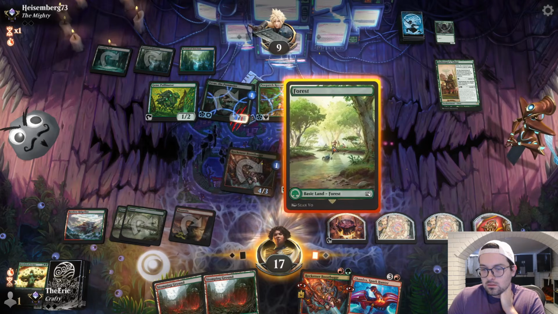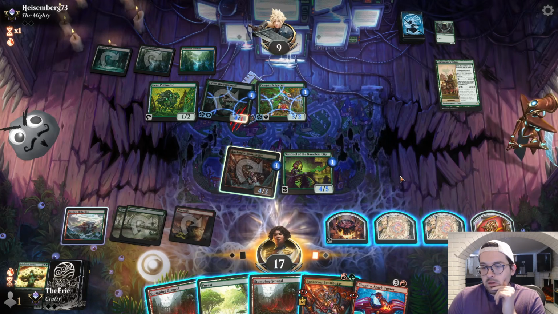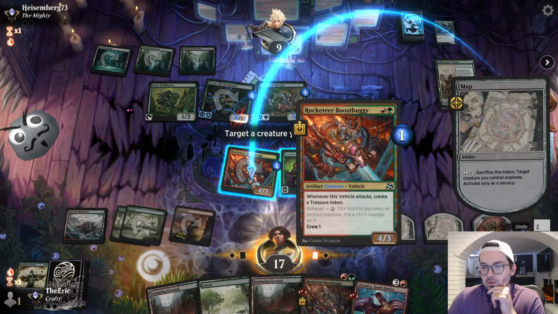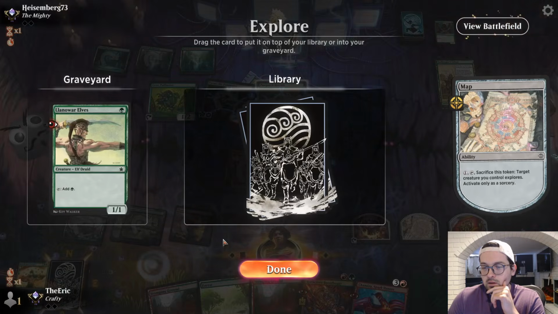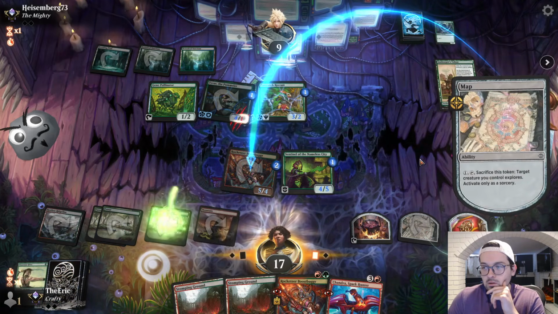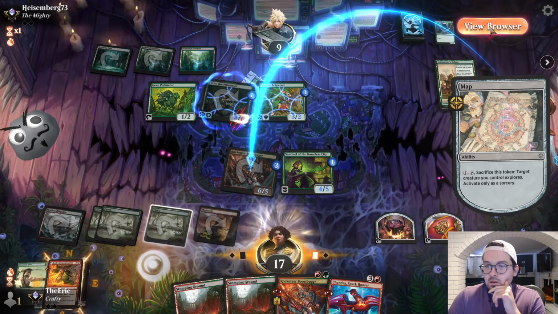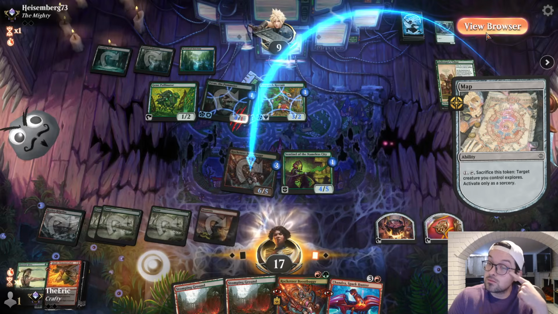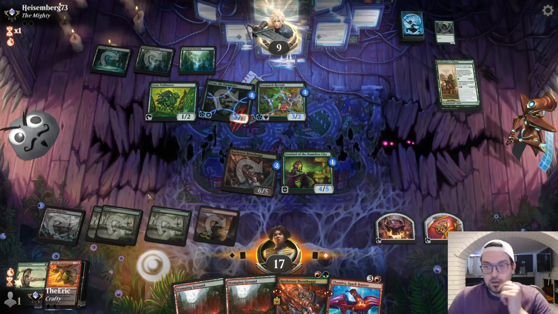I think we just want to play our boost buggy here. I guess we don't even need to play the boost buggy. We could map onto this boost buggy, try to clear away a land here. Elves, not very good. Let's just continue to use our maps, because we can give the boost buggy haste next turn. Iroh's Demonstration. That's not bad. We can force them to tap down something, clear a blocker, I guess. That's not bad. Keep that on top.